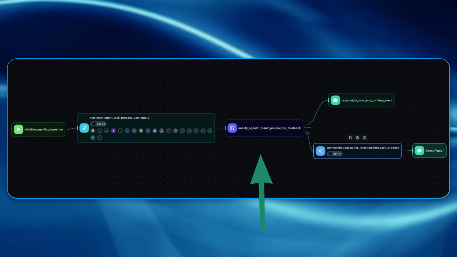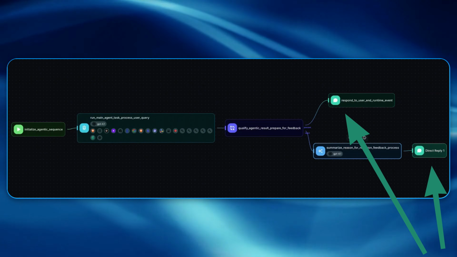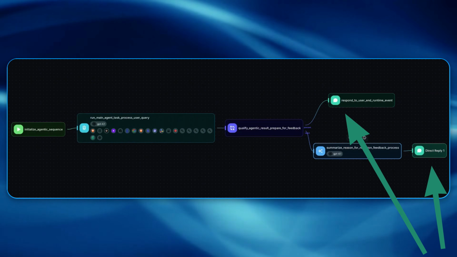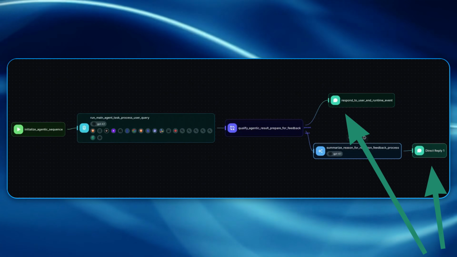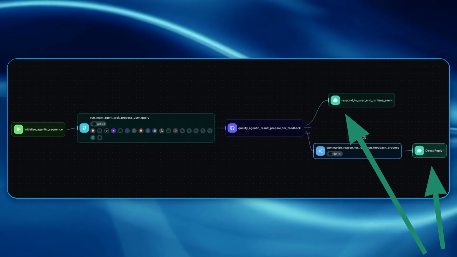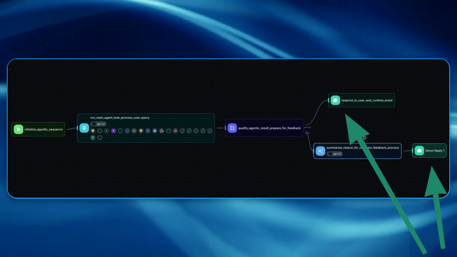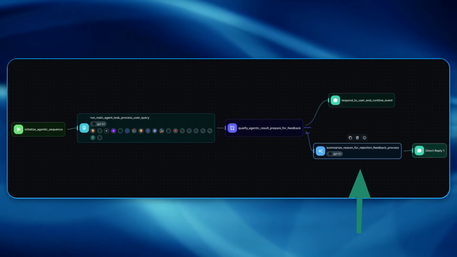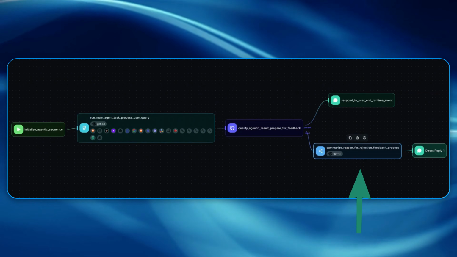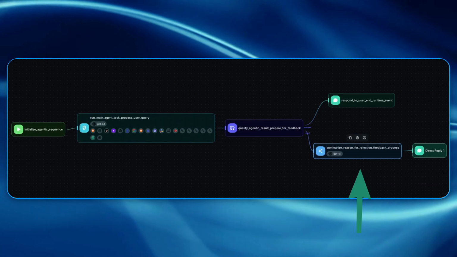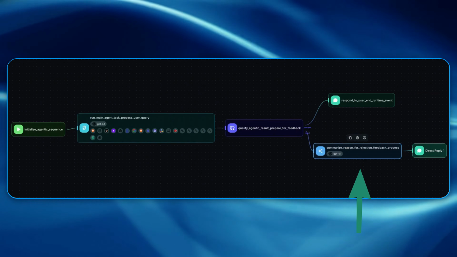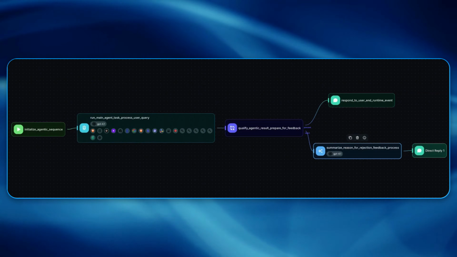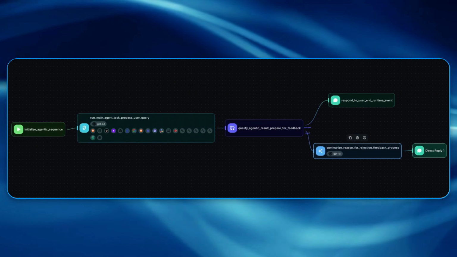When the human approves, we're able to go straight to what's called a direct reply node. In our case, it'll be labeled Respond to User and Runtime Event, sending that final response back to the user or system. If rejected, the flow will continue to an LLM node. Here, the AI summarizes the reason for the rejection, and that allows us to have a clear audit trail that provides pretty easy ways to have actionable feedback. Then that summary is sent to another direct reply node for transparent communication, closing the loop.